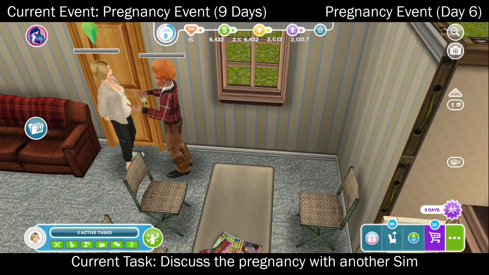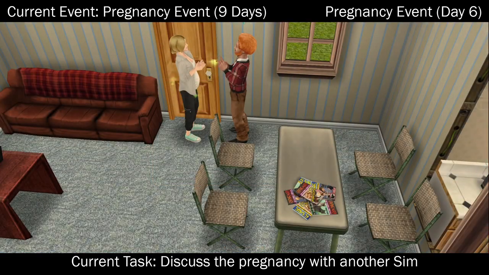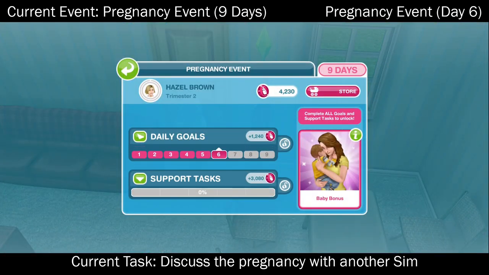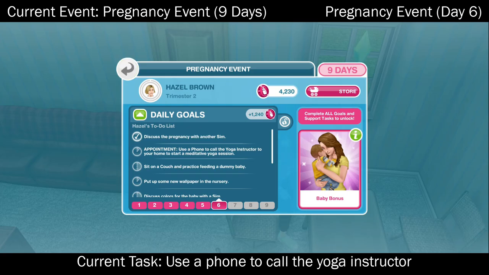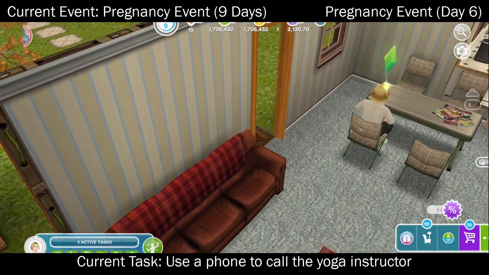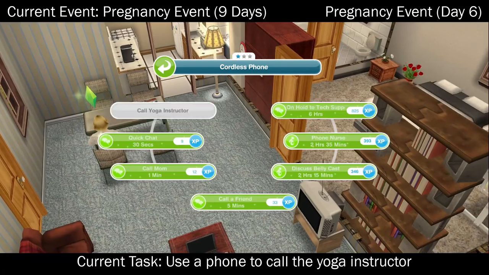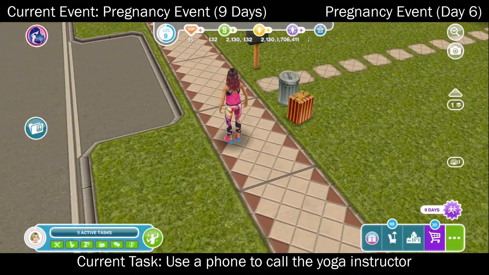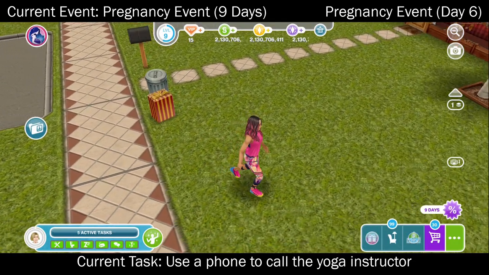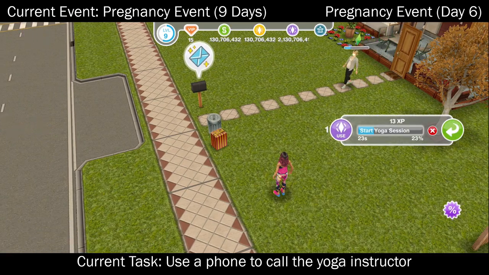You got it. And once that's done, you need to use a phone to call your yoga instructor for the day. So I'm going to just send Asher home here and get Hazel to click on the phone and call the yoga instructor. So again, it's just another 30 second yoga session. I'm just going to skip it because I can.